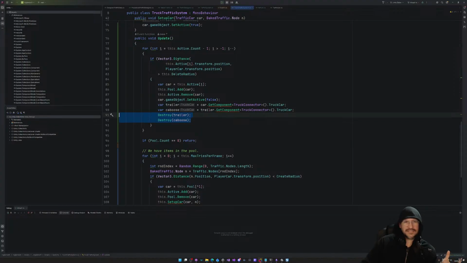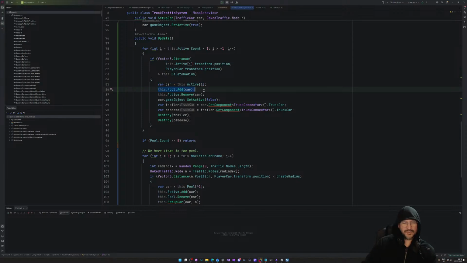We are checking distance. This is just for the active one, active i. Oh yeah, we're checking each of the active ones to see if they're out of range of the car's position. Okay, fine. If that distance is greater than delete radius, then we delete it. That's correct, yes. So the car equals this active, and we pull it from i.